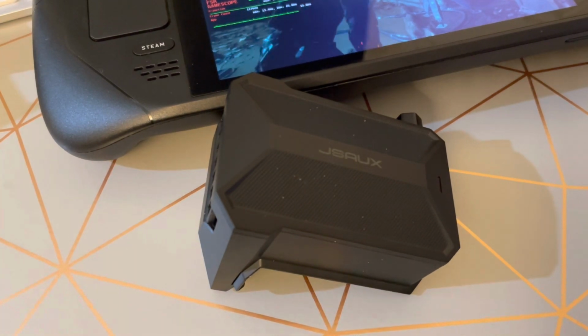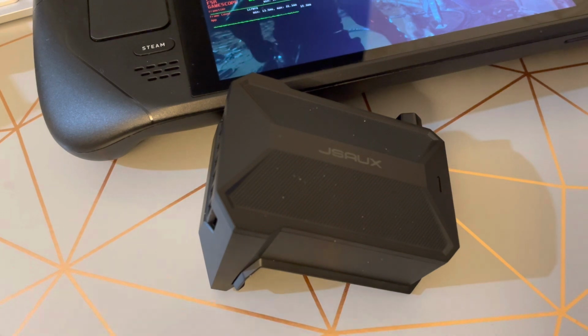I think the stats themselves show that the temperatures do drop. It may not be as much as what you'd want, but it's definitely going to help with making sure that those frame dips and stutters can go away a little bit when it thermal throttles.